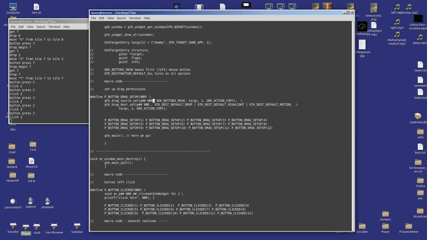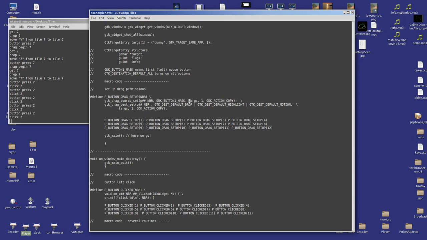Yeah, but since the thing on the right is a special character, comma, it allows me just to have the single concatenation here. But that's what it means. It's concatenating number onto P, and there will be no blank or no pound signs when it's done. And Gtk Button Mask, button 1 mask means we're saying for the left button. This is the left button will be used for dragging.